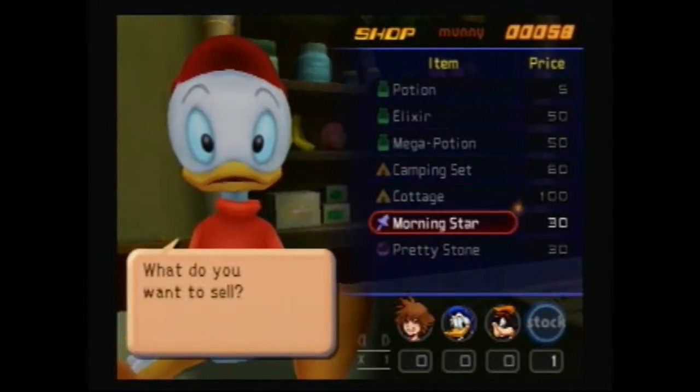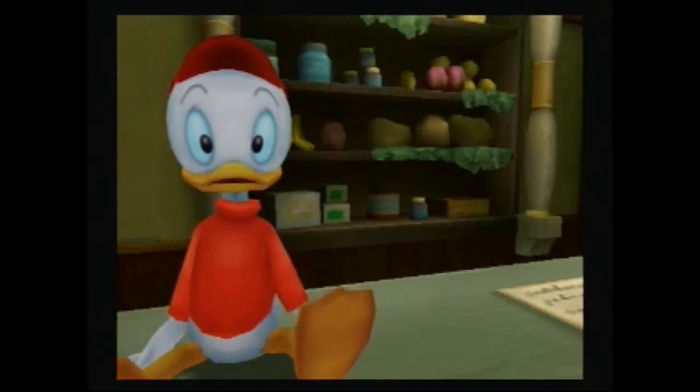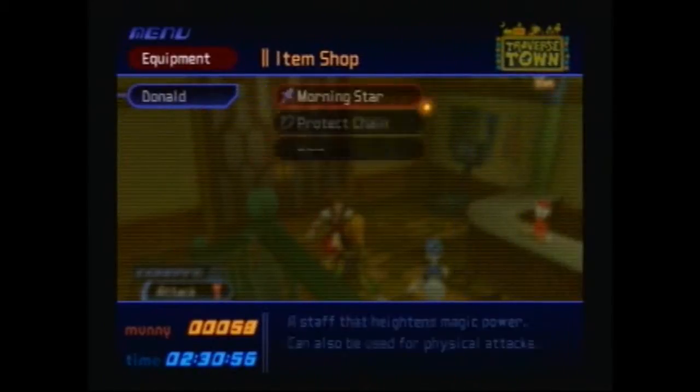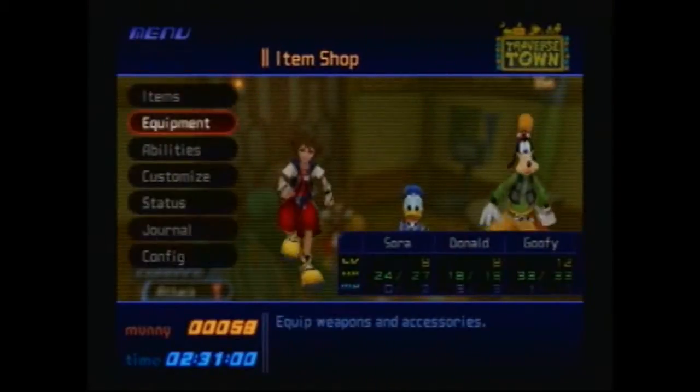I need these. Could give me 100 for that, but you never know. Could you be useful later on? Equipment, Donald, Ninja Staff, Morningstar. So now we have a boost of something or another. I don't know. Let's just get out of here.